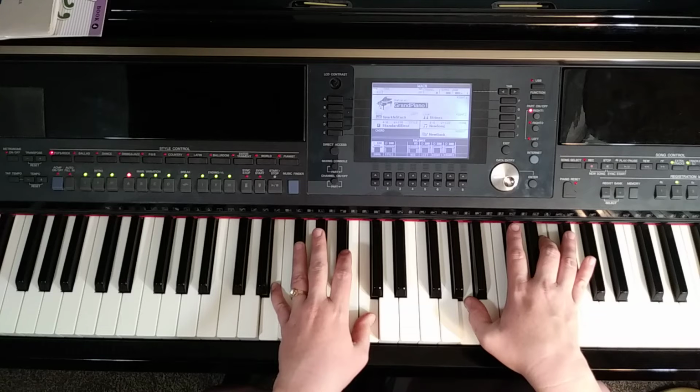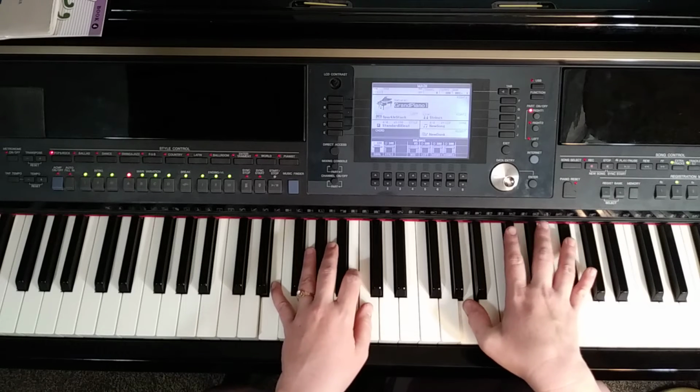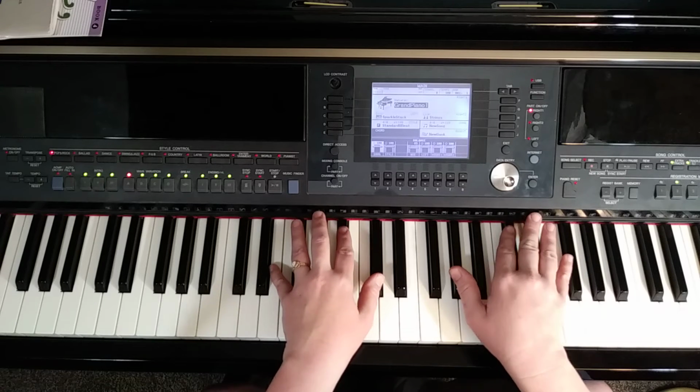And then the right hand, while continuing to hold the A with the thumb, changes to F sharp on the top, lets go of the E, and the left hand at the same time lets go of the C and plays B. So that sounds like this, that measure. Make sure I line everything up right.